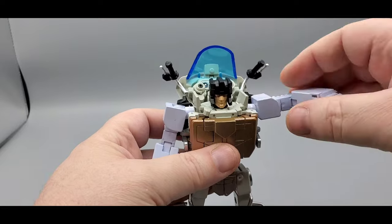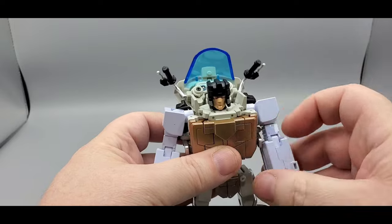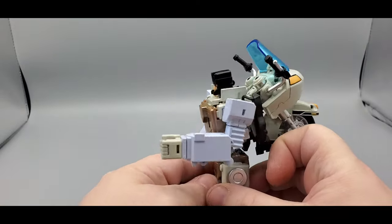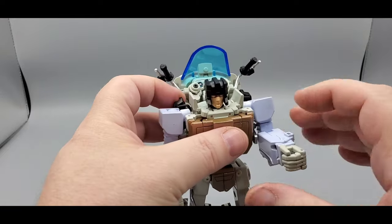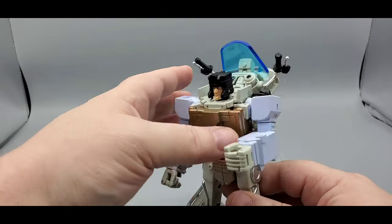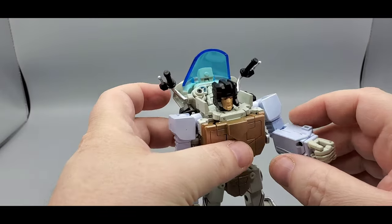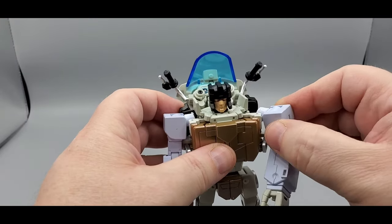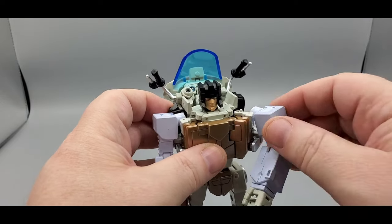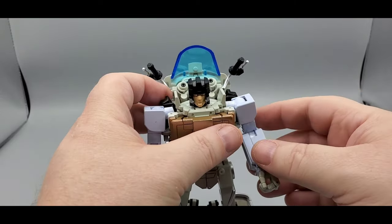All right. So for the arm, you can go up to there, 90 degrees, go all the way around. Very nice. You do have just about 90 degrees for the elbow bend. So could have been a little better. I think they could have done a double elbow and could have got you some better range for that. You do have a bicep swivel. Very nice. And you do have a butterfly. Because of transformation, you can get all the way out to there. I think right there is pretty good, but you can use that for some dynamic poses.